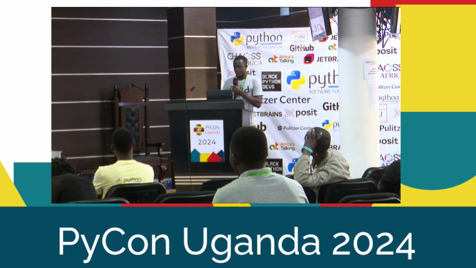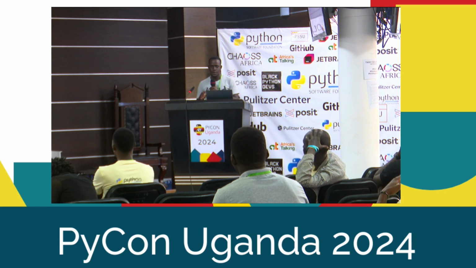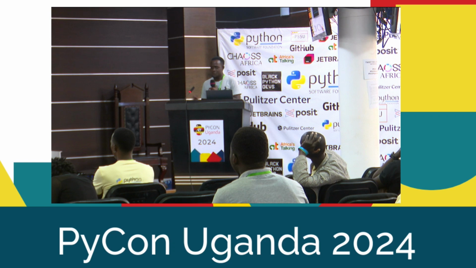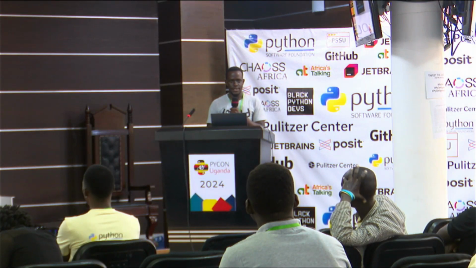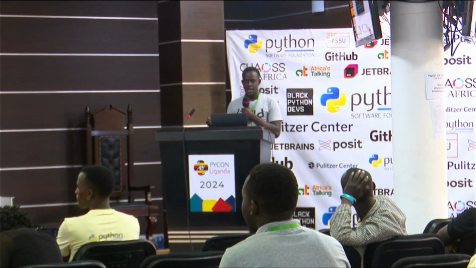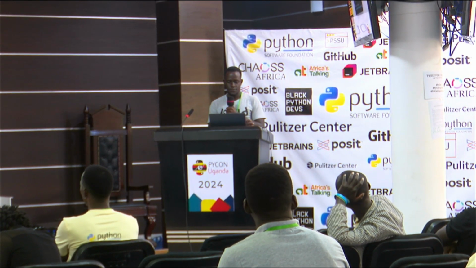Then for this case, the Reflex PyCon talk was the main project folder where all the code for the project is going to be located. And then requirements.txt, we all understand how that works. It's where we keep all our requirements. Then rxconfig.py is a special file that allows us to set up our project configurations as keys and values. So all we have to do is to set up some sort of rx.Config object. Normally, for you to have access to everything that Reflex offers, you'll have to import Reflex and then put it in some sort of variable, such as I did, import reflex as rx, then I can get access to everything that Reflex offers.